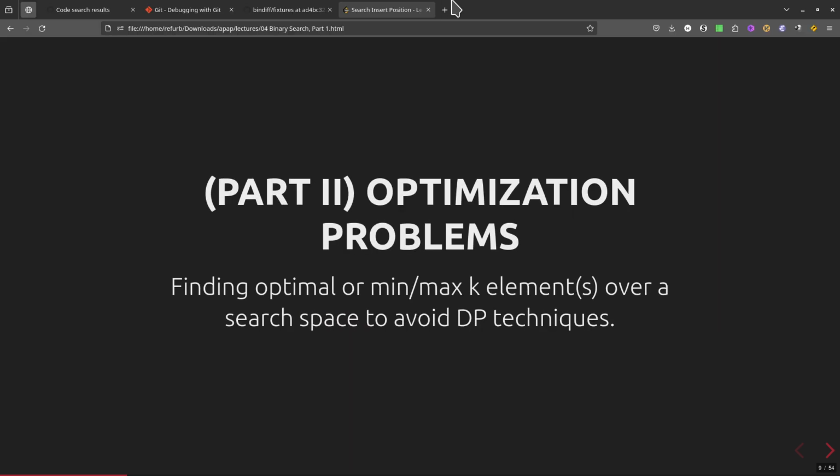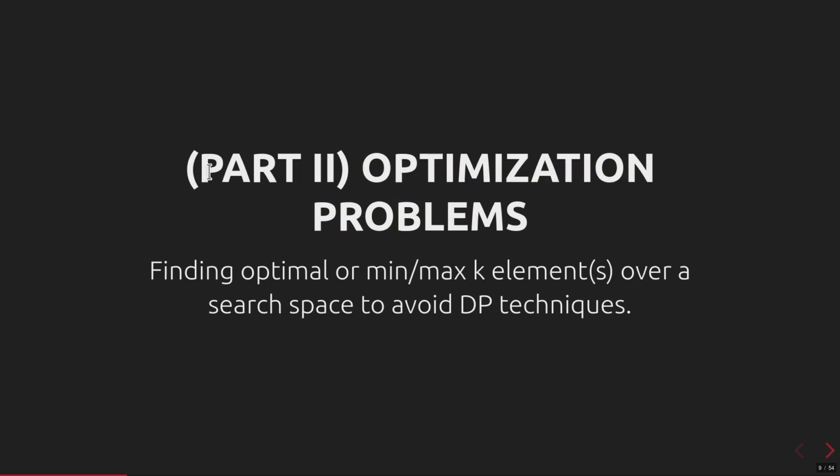We won't touch on this in today's lecture, but it is actually pretty important in some types of optimization problems. It also is much simpler to code once you get the hang of binary search, and it allows you to avoid dynamic programming techniques, which can be a lot slower. This also works for some types of problems where you might use a heap instead, but this is really for part 2 of this lecture, which won't appear for some time. And it's one of the things that really made me go, wow, binary search is so applicable.